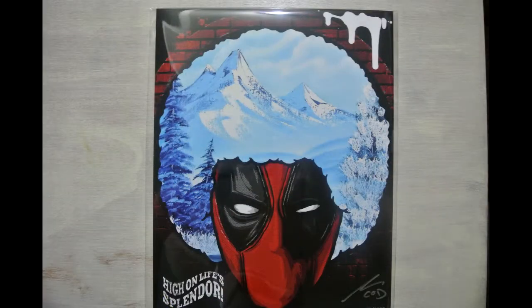This is the Deadpool item, and it is in honor of the new Deadpool 2 release. It is a Deadpool / Bob Ross. There were three options that you actually could have gotten. There was the Deadpool with a sort of blue prism style of hair, which I thought was okay. It was basic. I'm not sure if it was the actual basic print. This is out of 2000, so this might be the regular print. I'm not sure.